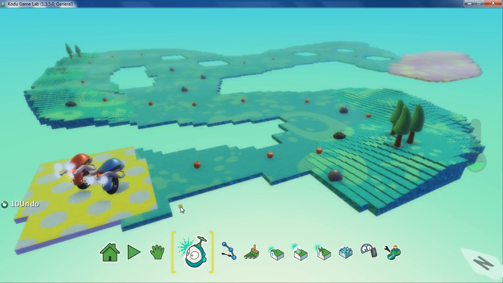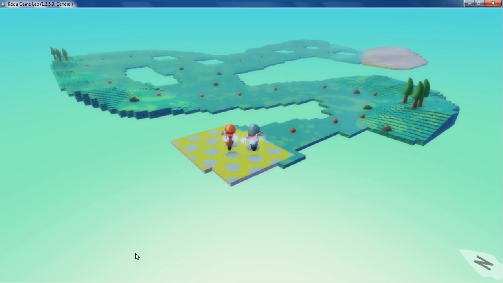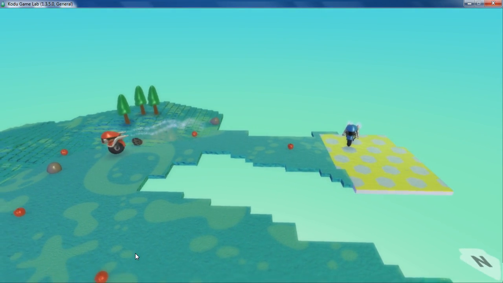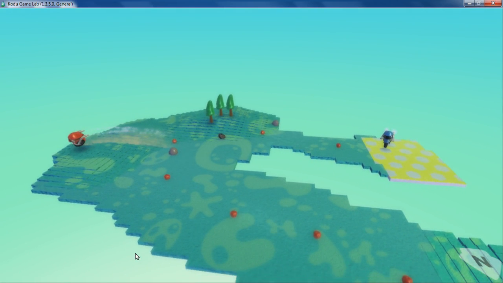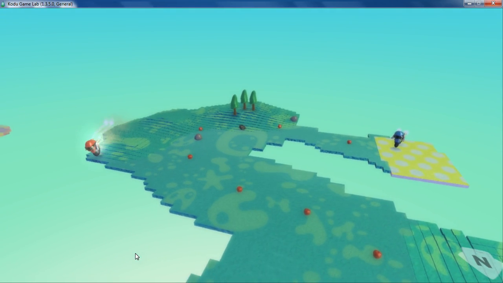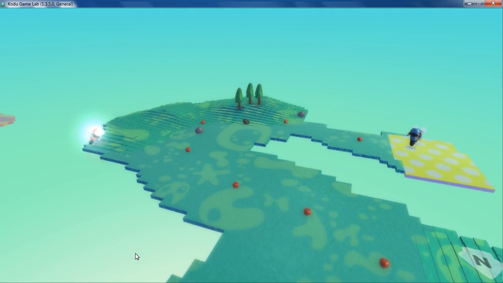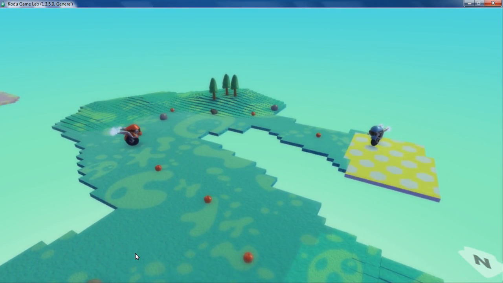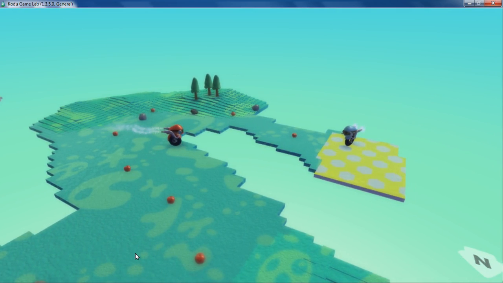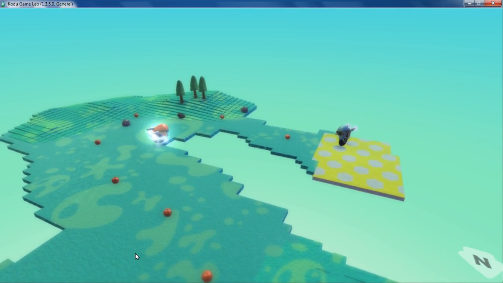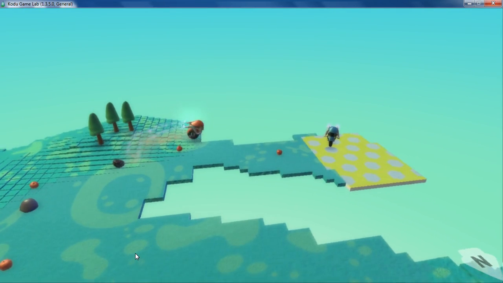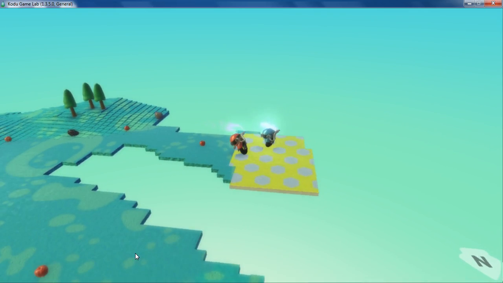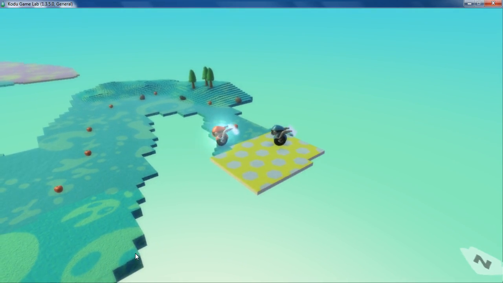Press escape and I will just try one of them and just test. Always test. It does eat the apples. I'm just losing control of my Kodu for a minute, but it does eat each of the apples.